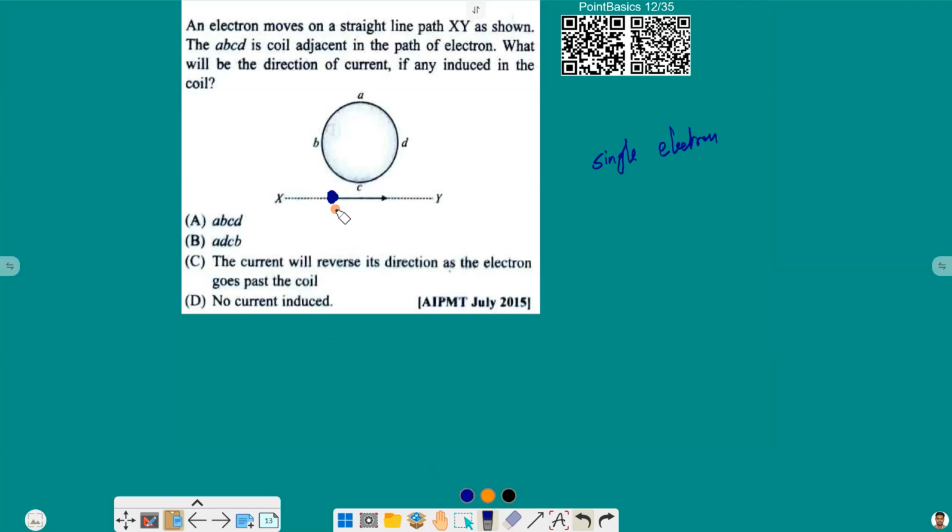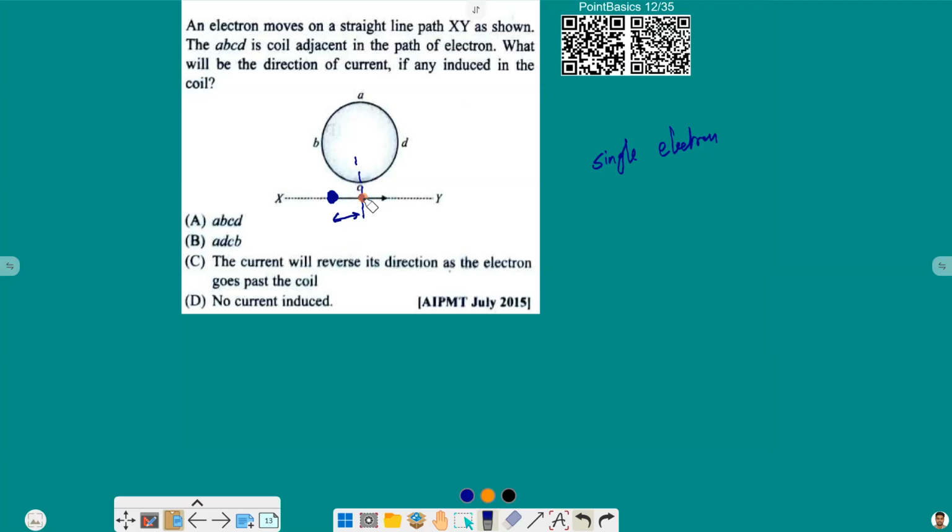The moving electron will produce a magnetic field, because moving charges produce both electric and magnetic fields. That magnetic field is linked with this coil, so there will be an induced EMF and induced current in this coil. Now, when this electron crosses this middle point, before this point the electron was coming near the ring, meaning flux was increasing. But as the electron moves away from this middle point, it is going away from the ring, meaning now flux is decreasing.